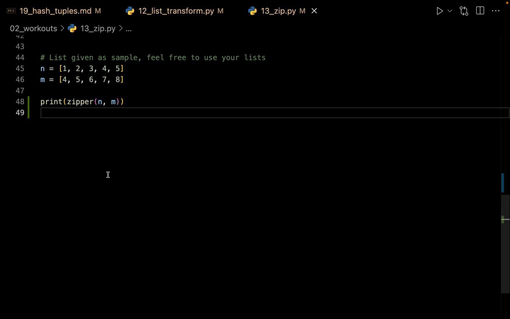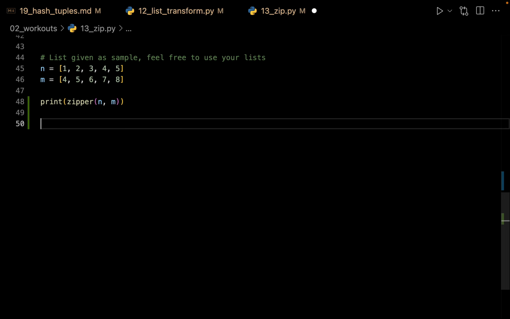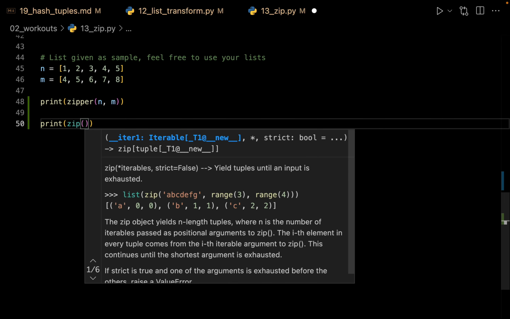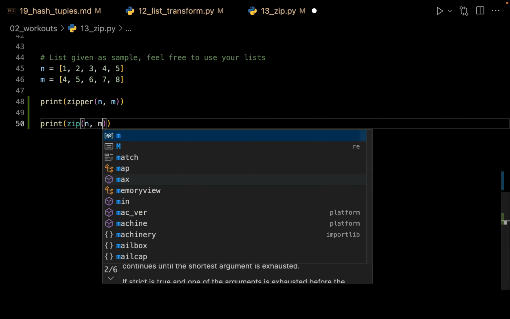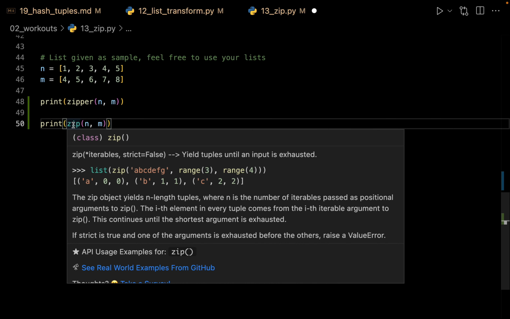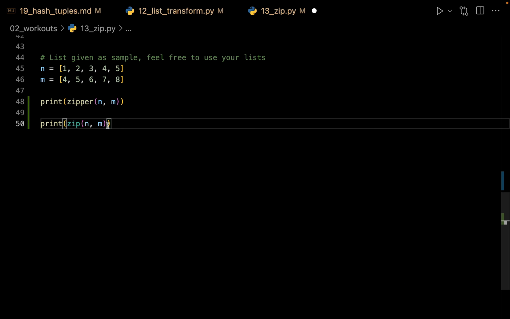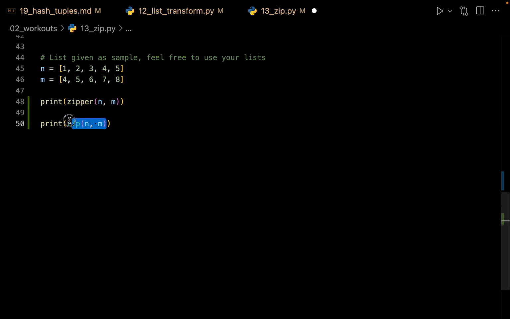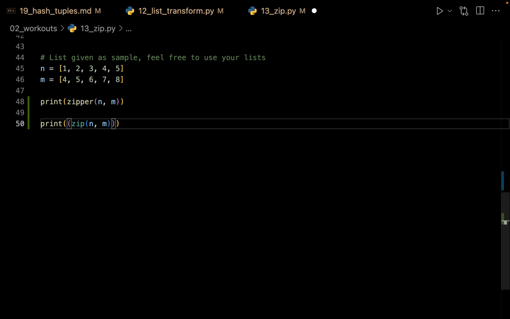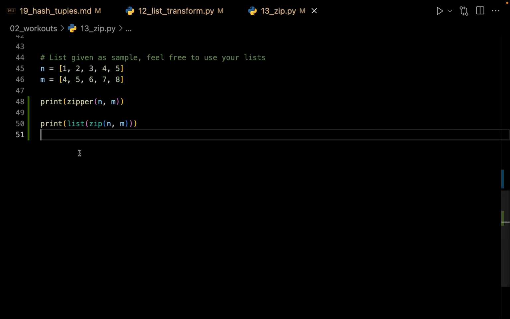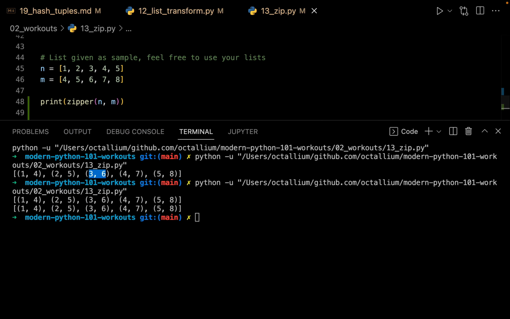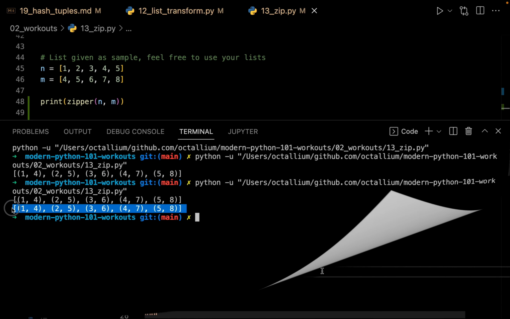Let us go back. Let me show you the inbuilt function as well. So here I can say that I want to print, then I can say the inbuilt function zip. Let me pass the values of n and m. Now this function zip actually returns a generator, and if you read the documentation, they are using a cast of list to convert the zip function output into a list. So let us do the same. Let us put a cast around our zip. So here we want to collect the output of zip in a list. That's it. Let us save and run this file. And here we have the output as well.